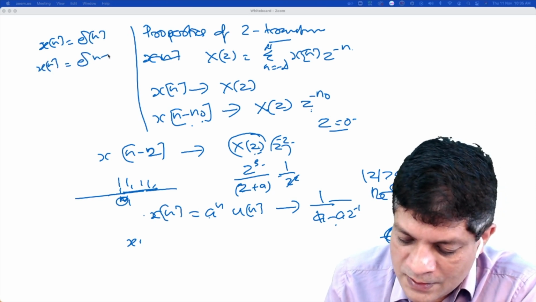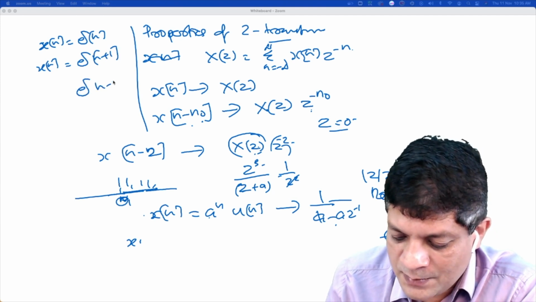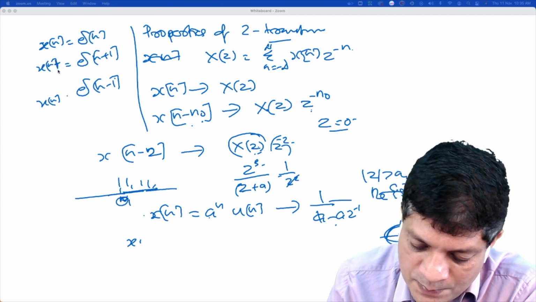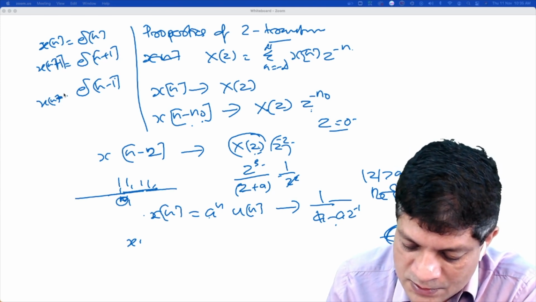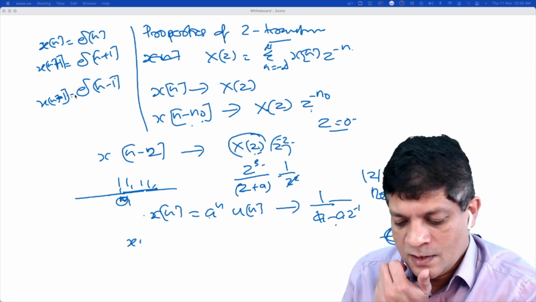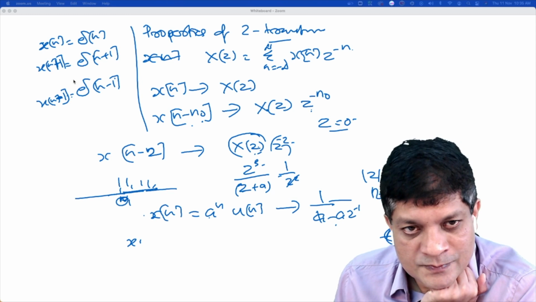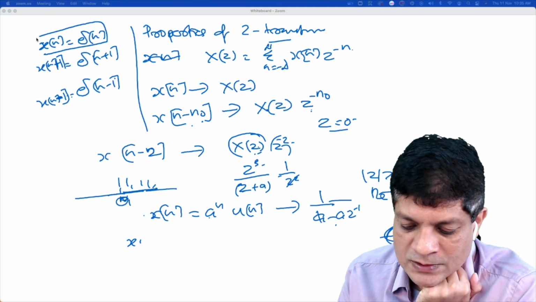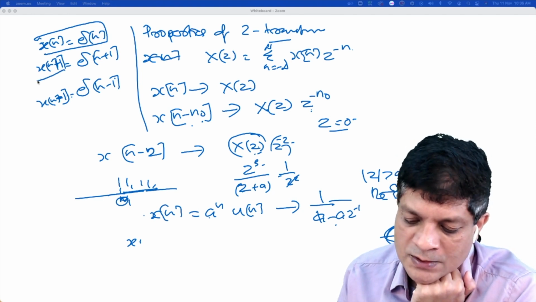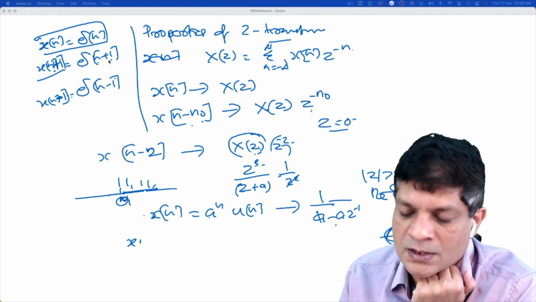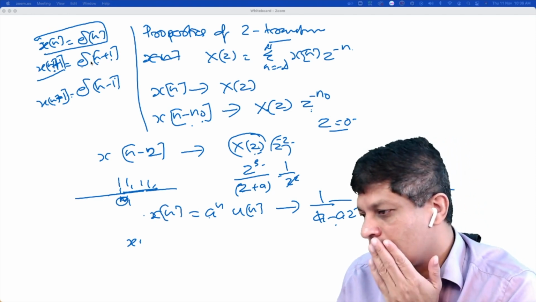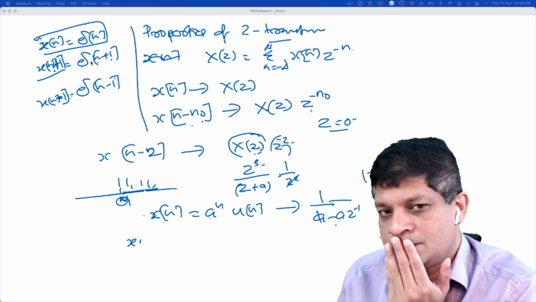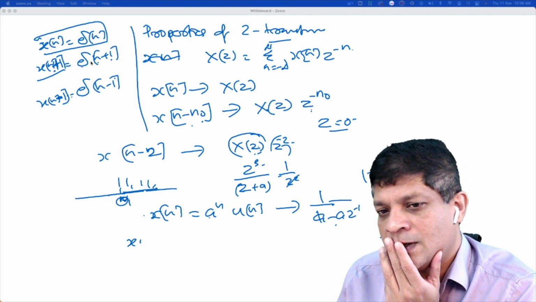Now, the example we have already discussed. And then delta[n plus 1], delta[n minus 1]. These three cases we have already discussed. So this is x[n plus 1] and this is x[n minus 1]. Okay. So will it change the ROC? This one is the entire z plane. If you are shifting it left by 1, it is delta[n plus 1]. Will it change the ROC by that shift? Yes, sir. It will change.